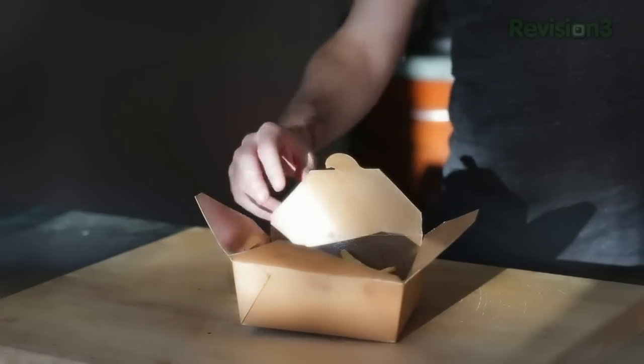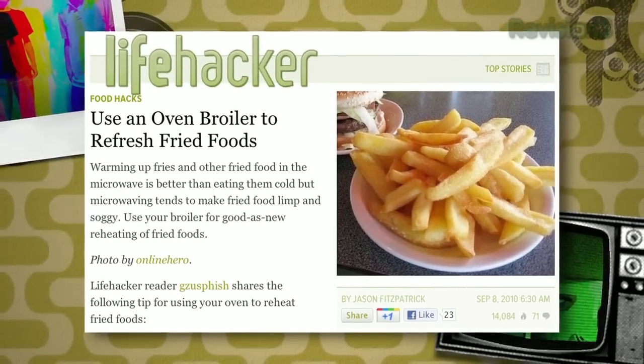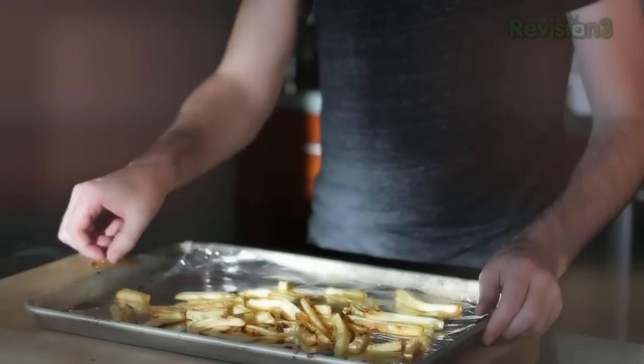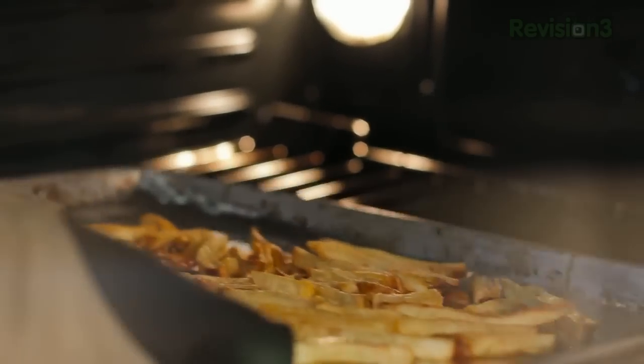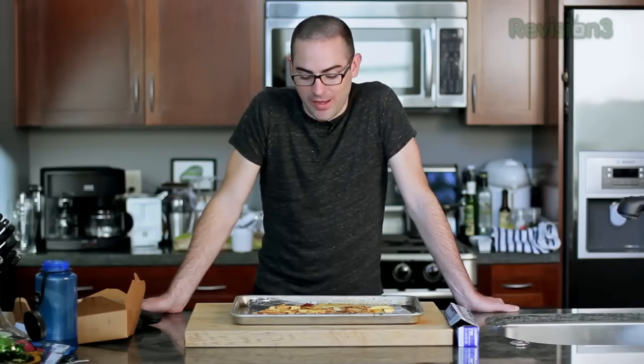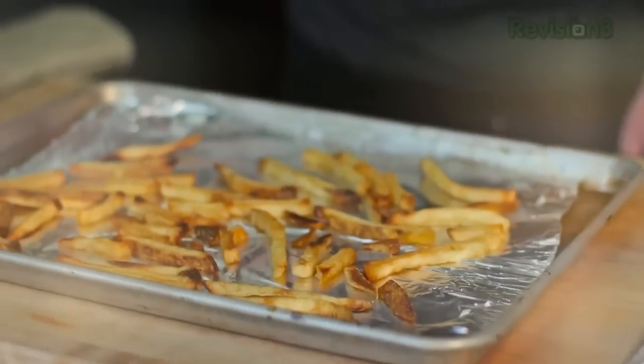Reheating your leftovers is better than eating them cold, but when it comes to fried foods like french fries, the microwave often results in limp, soggy fries — and that is sad. Next time you are reheating fried foods, turn to your broiler for much crispier results. All you need to do is turn on your broiler, lay a piece of aluminum foil down on a cooking sheet, and put your fries down on the sheet. Toss them in the broiler and give it a little time. Wait for them to get a little crisp and bubbly, then just pull them out and you should have some crisp, nearly as good if not better than new fries.